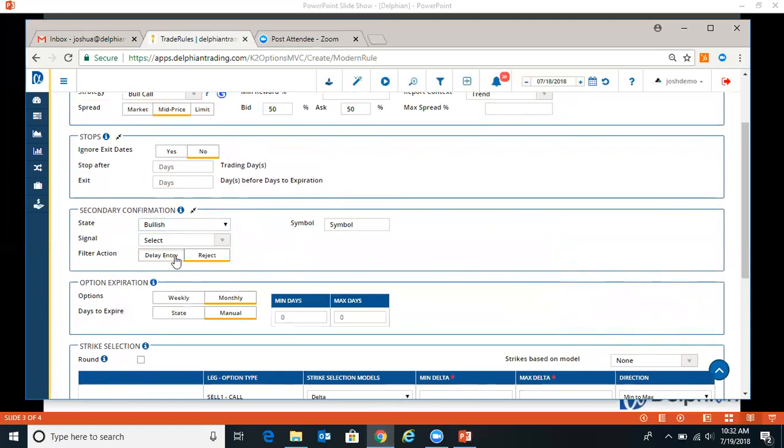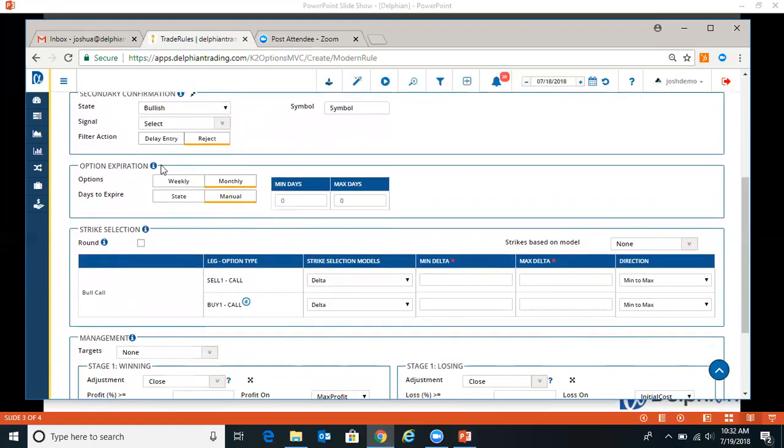If you do delay entry, then it'll hold that until whatever symbol goes into a bullish state for our state modeling. So that's the difference. So it'll just hold that trade until it turns bullish. This one will just reject the trade, period.